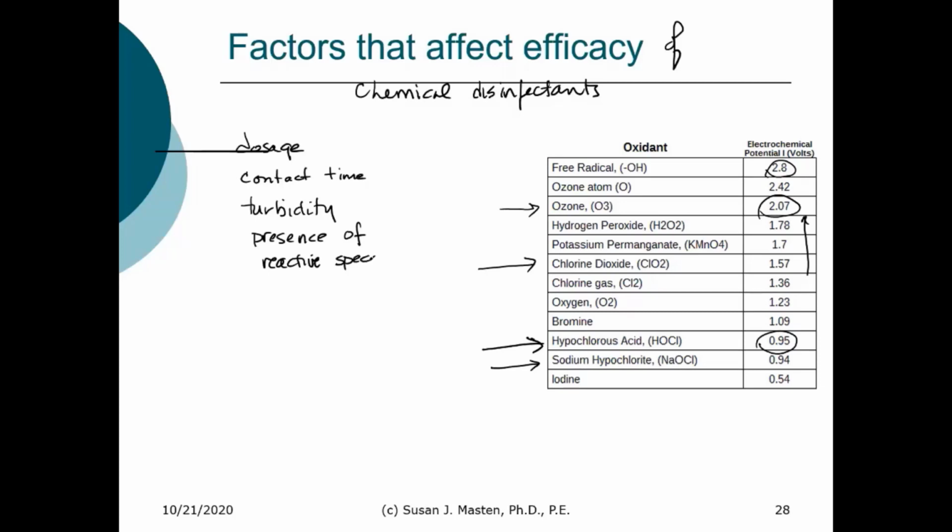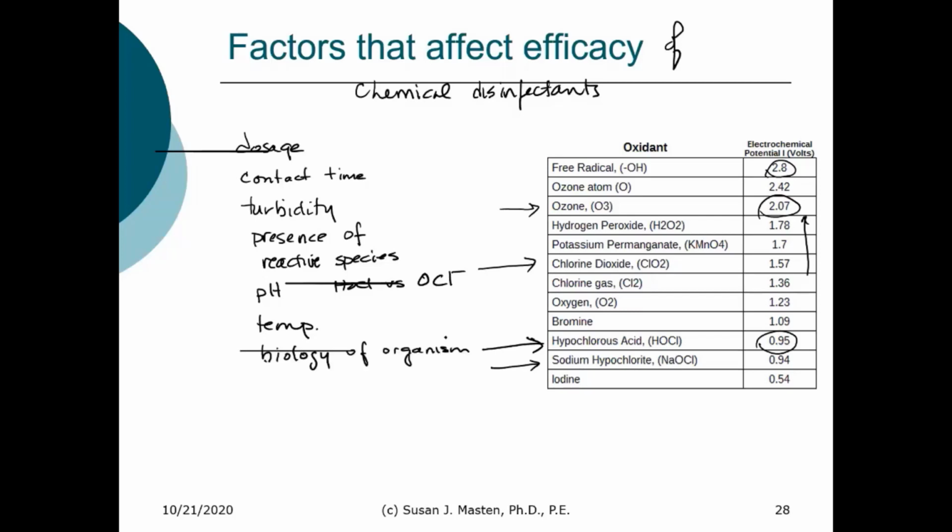Likewise, the presence of reactive species. These can be reduced iron, reduced manganese, anything that would potentially consume or react with ozone. pH, we mentioned HOCl versus OCl minus. The HOCl is about 80 times more effective than OCl minus. So pH will play a significant role there. Temperature also plays an important role. It plays a role in terms of how rapid the reaction is.